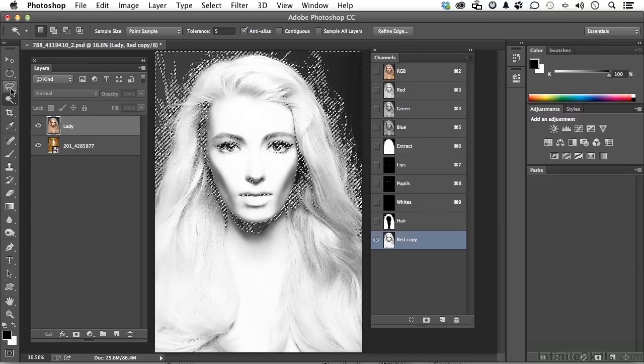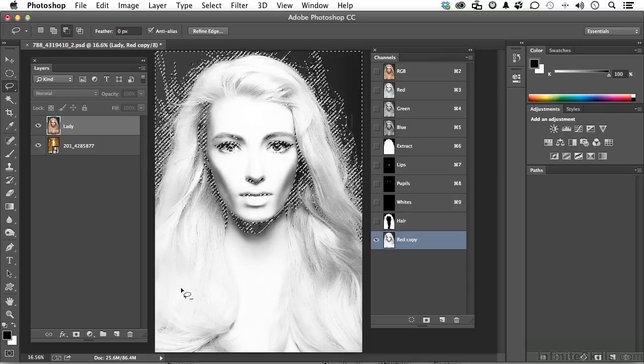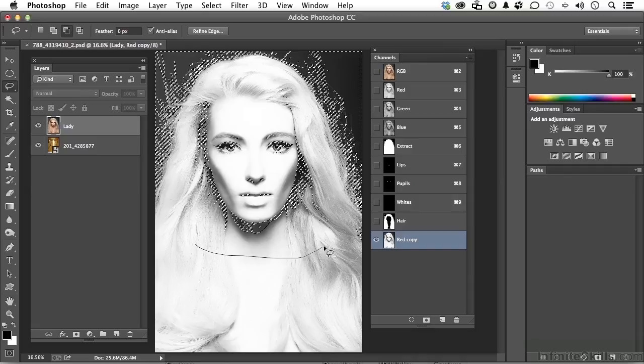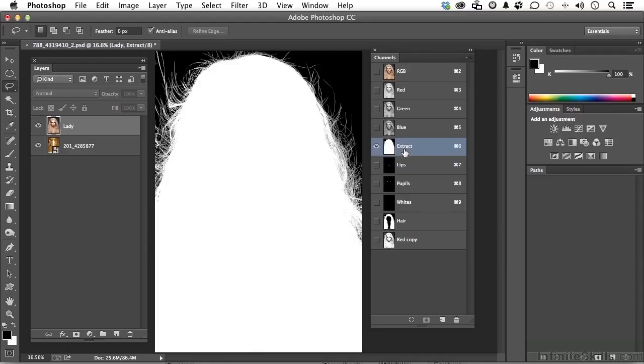I come over here and pick up my lasso tool. Now to remove a selection from something, hold down the Alt key, and that's the Option key on Mac, Alt, and Windows. I'm going to draw a big old circle around this area like this. And eventually, it'll take you a couple of minutes, eventually what you are going to have once you make it as a channel by clicking this button here is something that, well, looks like that. It is not that hard, but I consider selection a totally keystone skill. Anything you're doing, whether it's photography or image manipulation, requires precise, believable selections. And that's kind of how I got that one.